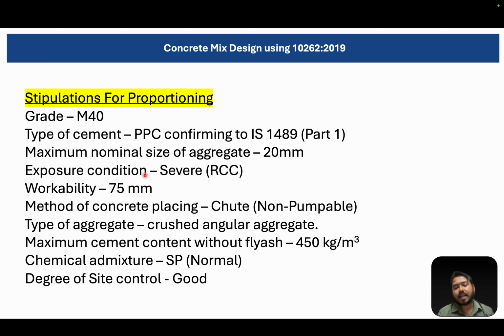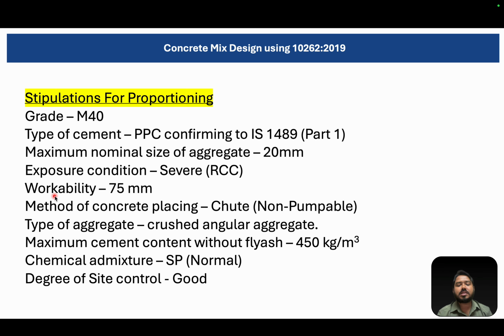And exposure condition, as I said, in RCC design mix the major advantage is that the exposure condition is also taken into the picture. However, the nominal mix never takes it into the picture. That is why there are more chances of irregularities in the strength values you are likely to get. And here in this question the exposure condition is severe RCC, and workability is also given, because in the last design, the nominal mix, we have seen there is no workability, and water cement ratio values are used approximately, but in this case you have to have a target water to cement ratio as per your requirement.